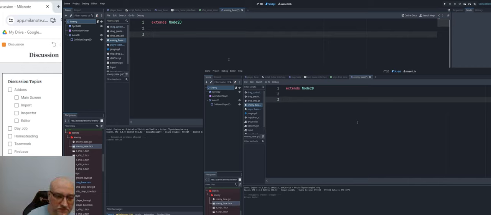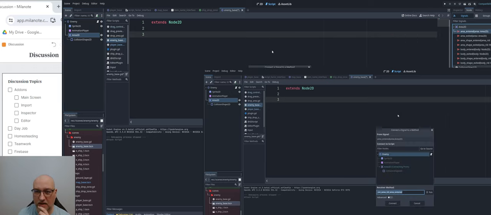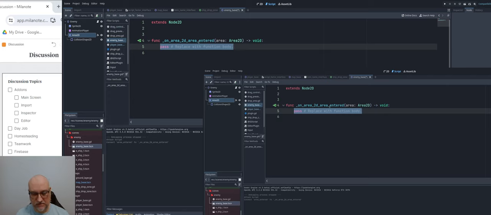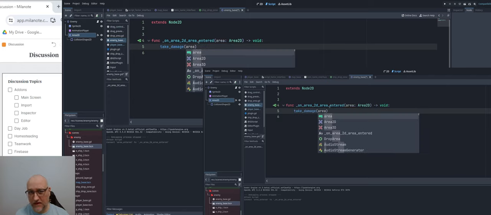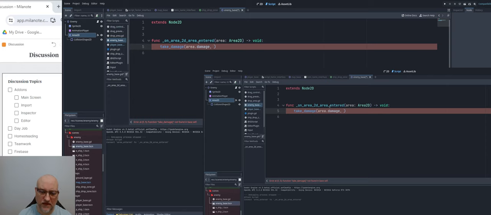Let's figure out what we need here. First off, we're going to need access to, let's see here, probably the area. So maybe we can just connect to that directly and say, let's do area entered, connect. And just call take damage. And we'll put in the area that was thing.damage. And then we'll also do, actually, you know what? Yeah, let's do a, we go types, we can do types.weaponType. So that's now our type. And we say area dot, we'll just call it weapon type. So now we know what the type is going to be.